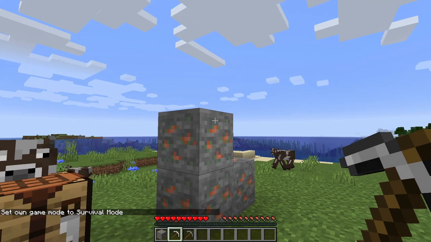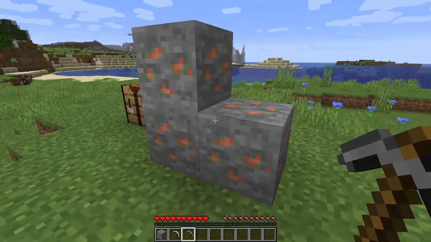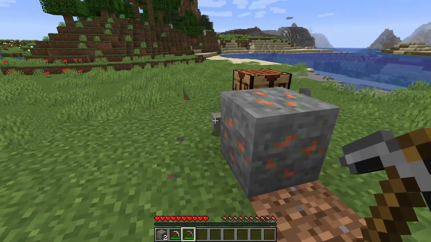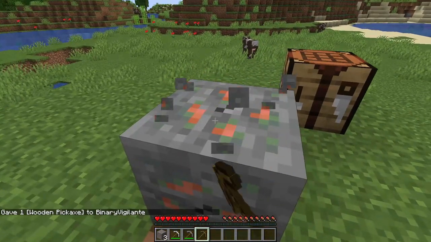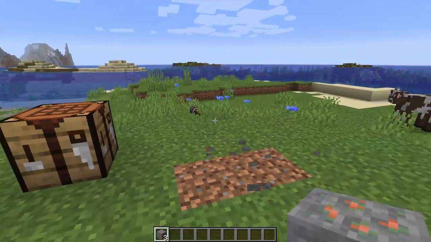So let's get back into survival mode here. My voice really does not want to cooperate. Okay, so we can obviously mine it with an iron pickaxe. Beautiful. Now, can we mine it with a stone pickaxe? We can. Now, I assume we can't do it with a wooden pickaxe. Let's find out. Yeah, no, not gonna happen. So that is pretty cool. A brand new ore that now generates in the world.